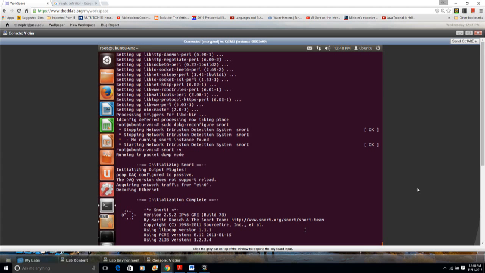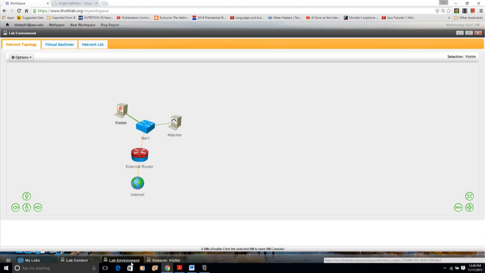Hi, so for task number one, we're going to be setting up the Snort IDS and software. We're going to be doing a lot of installation commands to ensure that Snort gets installed properly. Step number one of task one is just to check if the interface is present on the victim virtual machine. So we're going to click on the victim virtual machine. You go here, use this guy right over here.